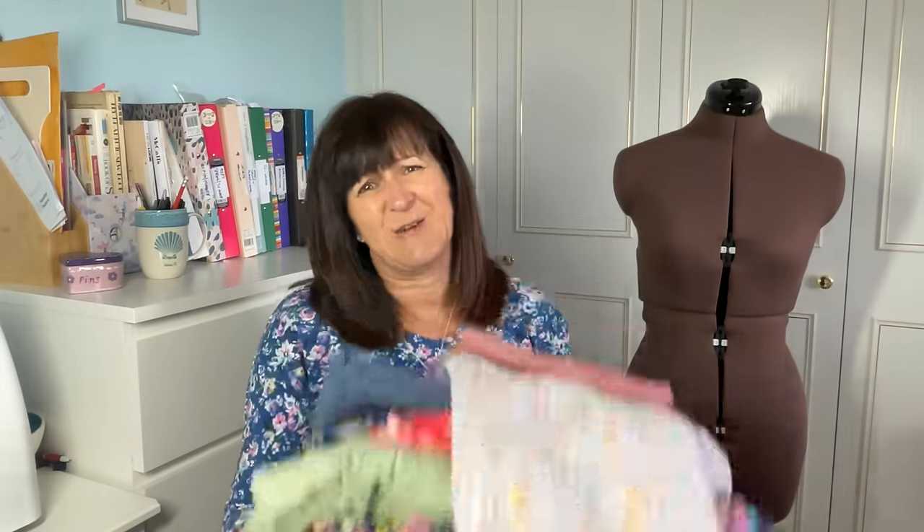Hello, my name is Carol, welcome to my sewing room. Today I'm going to be chatting about some holiday souvenirs that I bought from my recent trip to Florida. I have quite a bit of fabric here and it's really heavy, so it's a good job I took a spare suitcase with me. I also managed to catch one of the famous Joann's pattern sales so I did pick up some patterns, as well as some bits and bobs, wool, and some other things, so I thought it'd be fun to share those with you. Let's get cracking.